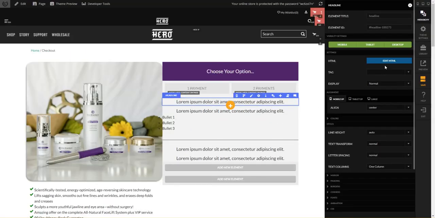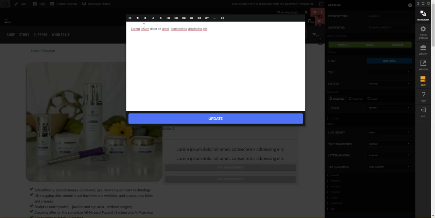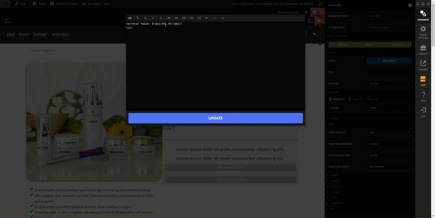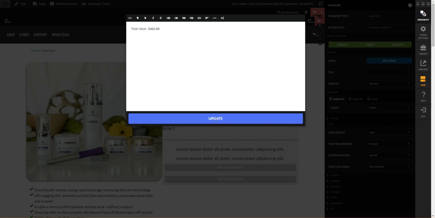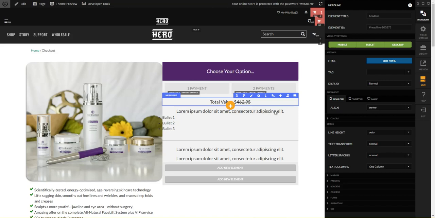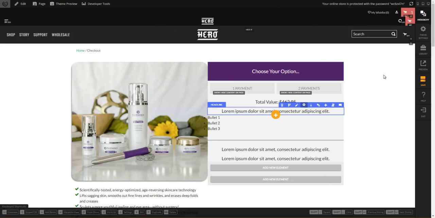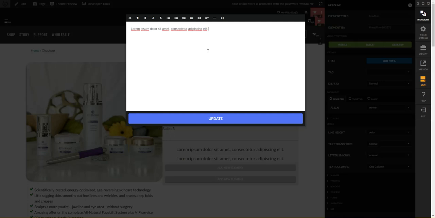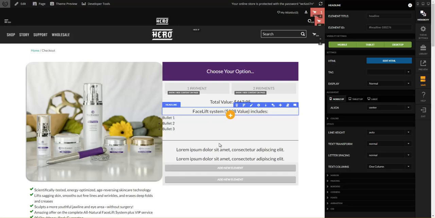So let's go ahead and edit this headline. And our text actually has that strike through, and if we copy and paste that in, it'll actually carry over the tags from the other one. So pretty easy to do there. Come back and adjust fonts in a second.